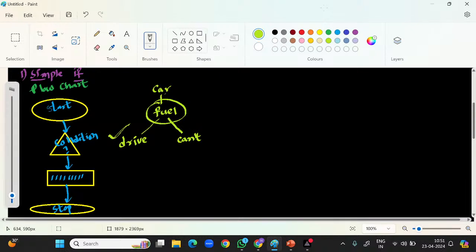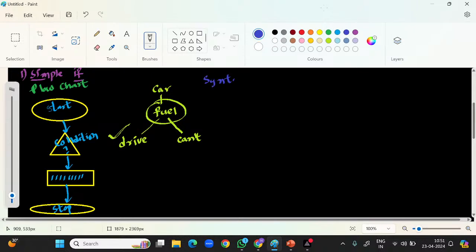So this is the practical example. This is the normal scenario. In the same way, in the simple if also, whenever the condition is true, the if block will be executed. This is the only positive scenario. I will write the syntax for this one.